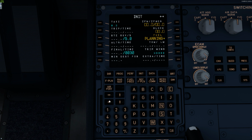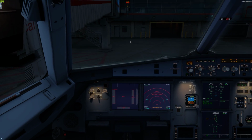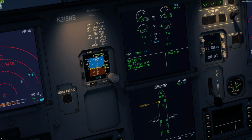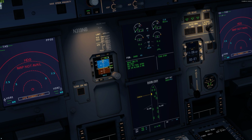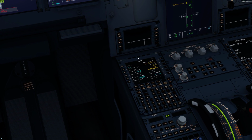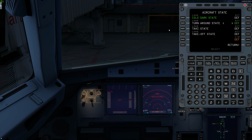Now you want to go click this button right here, which is to the next page. And alright, so we got to input our fuel. In the meantime, you can see here, IRS in align, 4 minutes. 4 minutes and then it will align. And these displays will work.